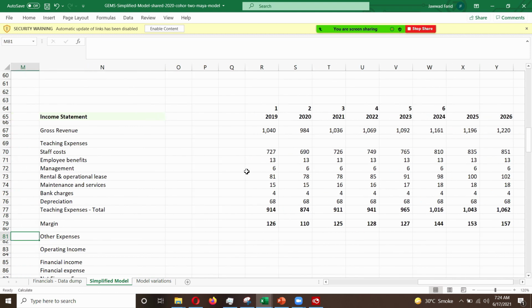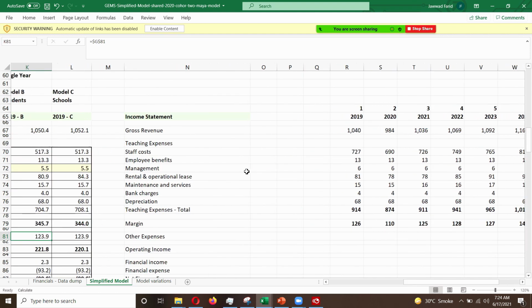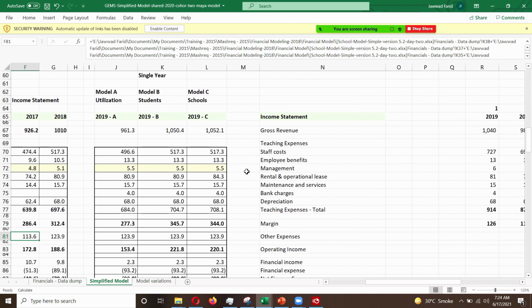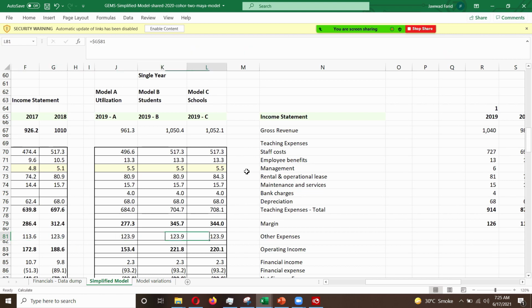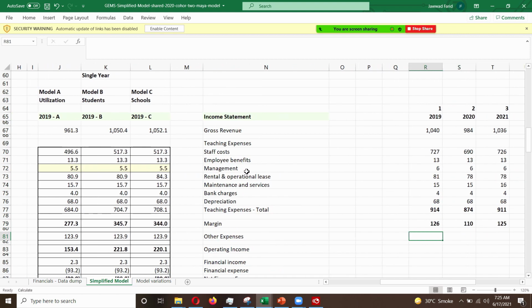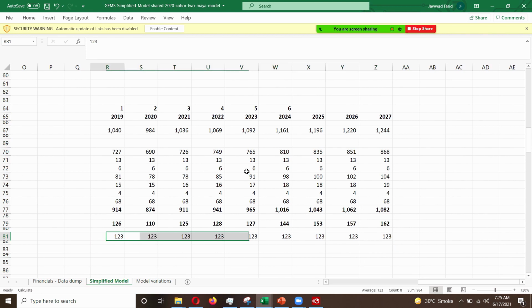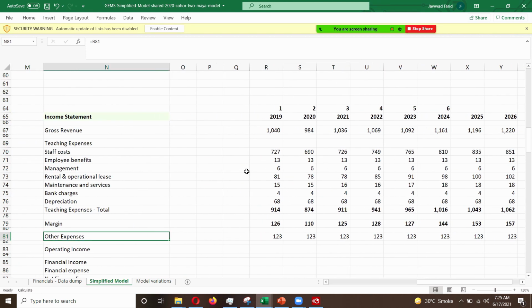So other expenses is 123 million. We don't have the breakdown here in this sheet, but if you look through the financial statements, you'll find that there is a list of items in there. So I'm just going to take 123 million, which was the last year. If you take 123 million in other expenses, that's going to eat into margins even more.